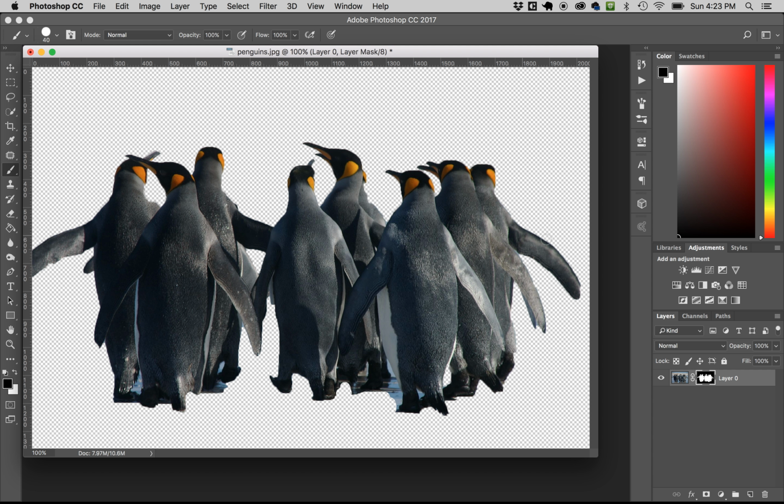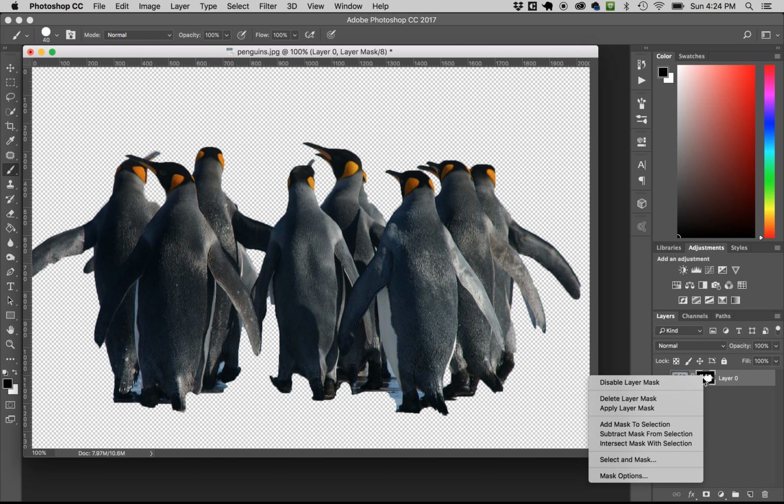From there, once you have this how you want it, it's probably honestly best to leave it, but then when we want to start manipulating layers, it's going to become a problem. So you can actually do what's called committing a layer mask. So when you're happy with it and you're fine, I would save this as a separate file. And then for this one, we're going to drag it into a New York City scene. But when we get there, we would do this, and I'll show this again likely. So I just right-click on the layer mask thumbnail and say apply layer mask.